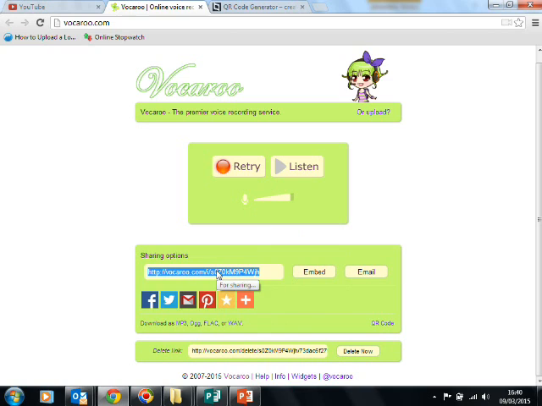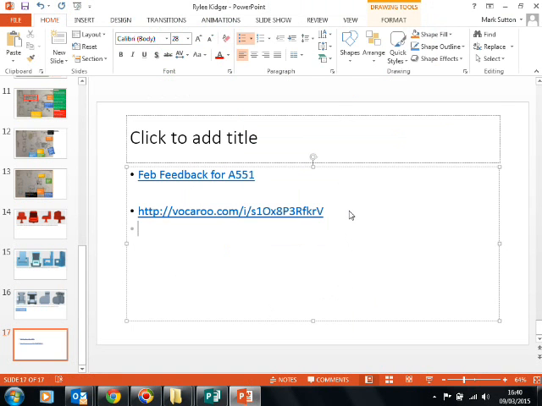Now this is quite a useful one because if you're not going to QR code it, remember a QR code is just a barcode of this link, so it just makes it easier for people to scan. Because if you're telling your students this is your particular one here, that's not exactly very memorable. But you can right click and copy, and then you can cut and paste it directly into digital media. I mean, this particular one for this student Riley, it was for February, his feedback that I gave him on his PowerPoint. I've cut and pasted it directly into there, and if I was going to do this one, I just do it like that and press enter, and you can see it becomes a live link.